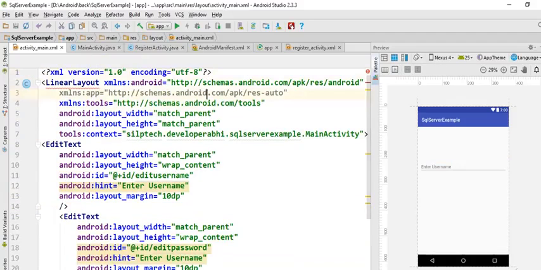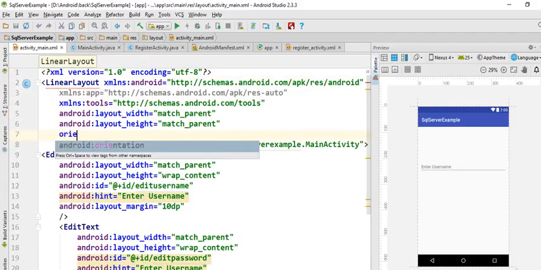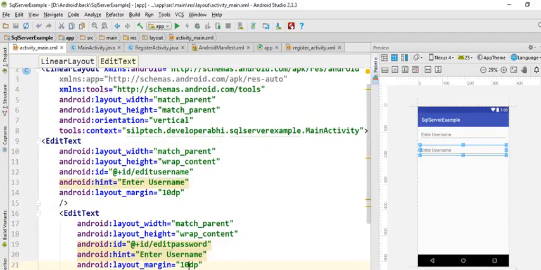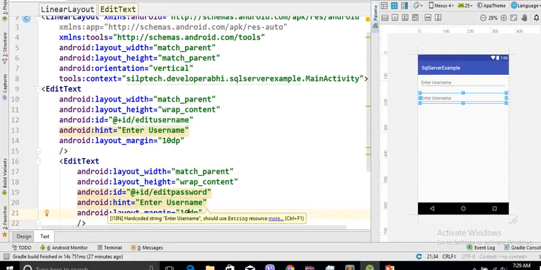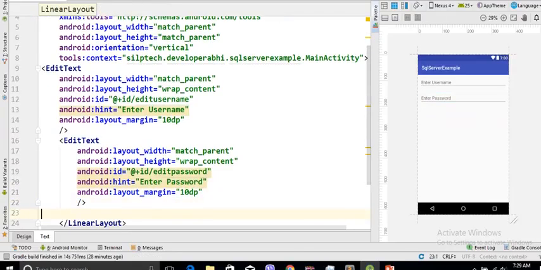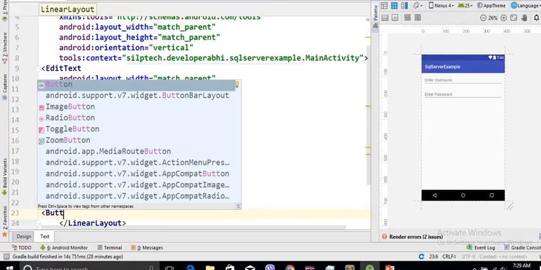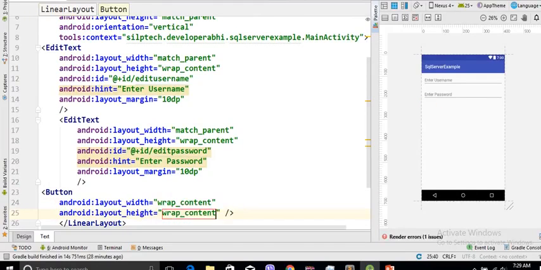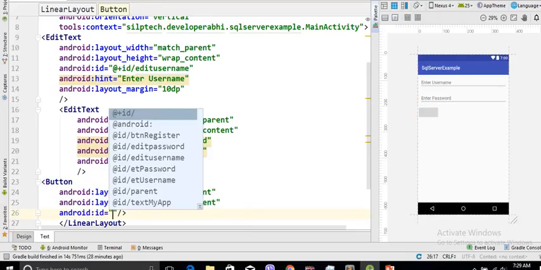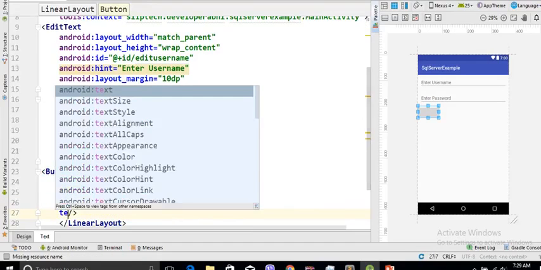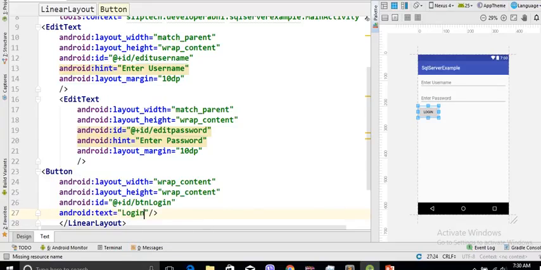Okay, I'm working in linear layout, so I have to give an orientation here. Okay, my second parameter is going to be my edit password and a hint with enter password. I already have an ID. Okay, and the third parameter is going to be a button, wrap content, which has an ID of btn login, and the text as login.